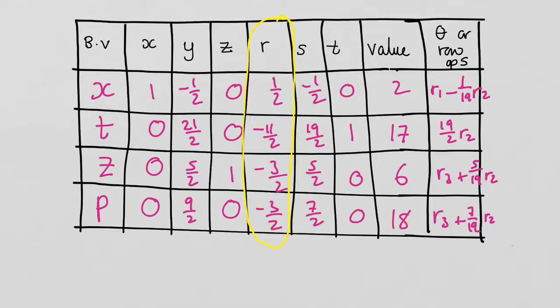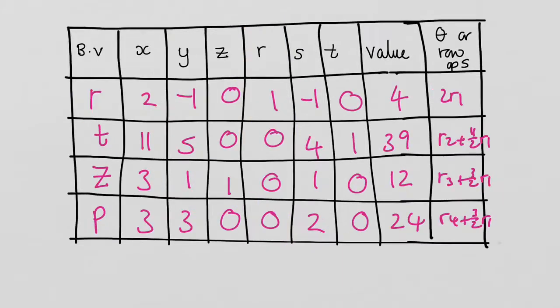So we've got a pivot column. Again, I'm working out value divided by this. These two are both negative, so I can't use those anyway. So the only option I've got is here. So it seems like I need to bring R in instead of X. So I'm going to take all of that row and times it by 2. I'm going to have to add on 11 over 2 lots of row 1 to make that go to naught. Add on 3 over 2 lots of row 1 to make that go to naught, and do the same for that one.